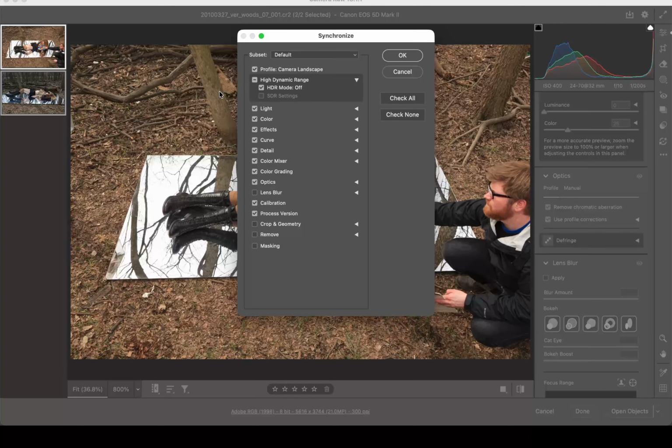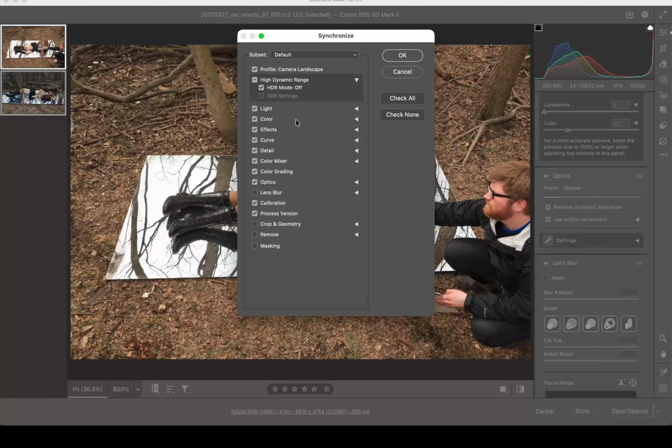There are some presets in here. The default on this one will be fine because it's doing everything that we actually want it to do. You can see all that we did on this image was a little exposure adjustment, we did color, and we also did optics. Those things are all in here. The things that are turned off are lens blurring and cropping.